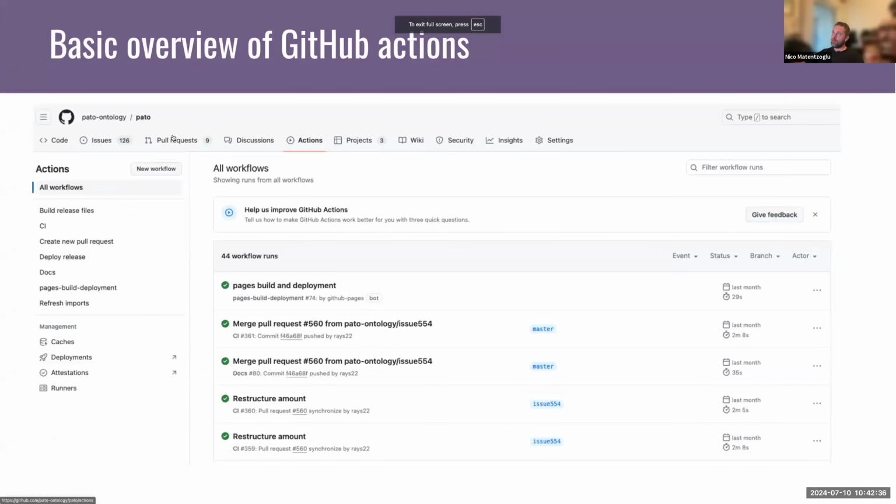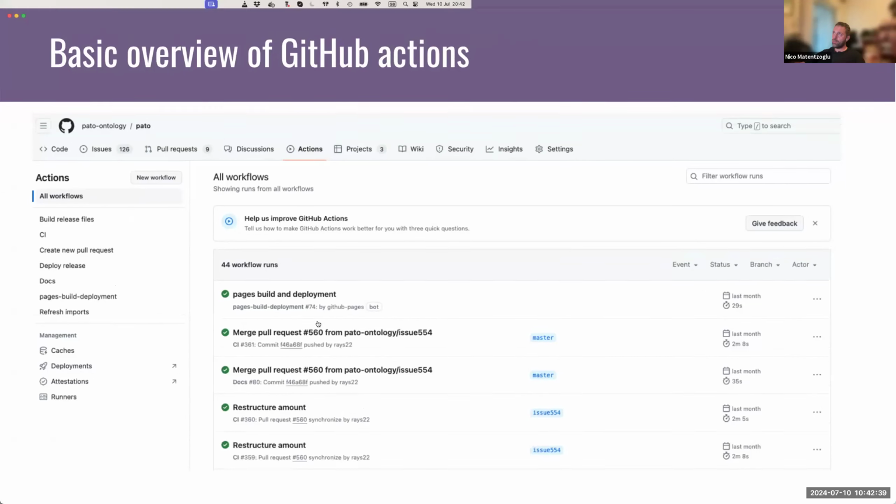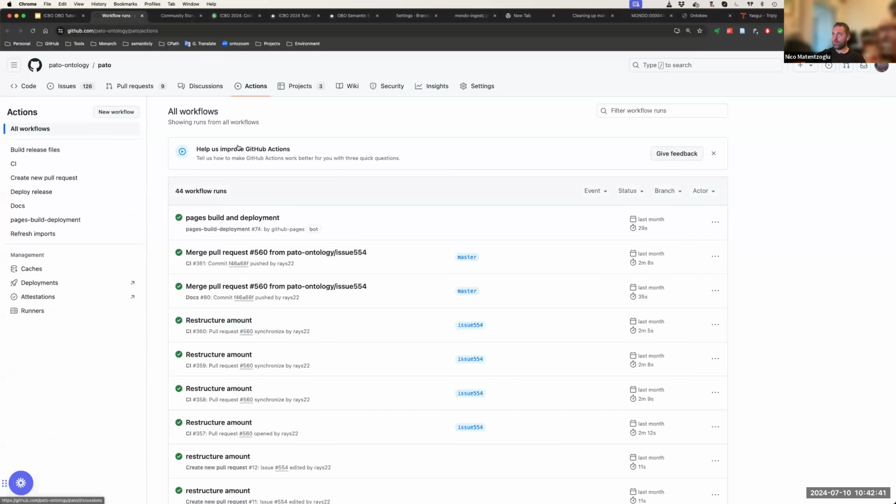Let's do a bit, and now we're doing a brief overview of GitHub Actions, and I will just stay in the browser instead of going back and forth with the slides. So most of you will have at least seen this Actions tab up in the top right corner of the repository. If you have any actions configured on your repository, which is the case for most OBO ontologies, but not necessarily for any new repositories that you have created, you can see a list of actions here on the left side, and a bunch of individual runs of those actions.